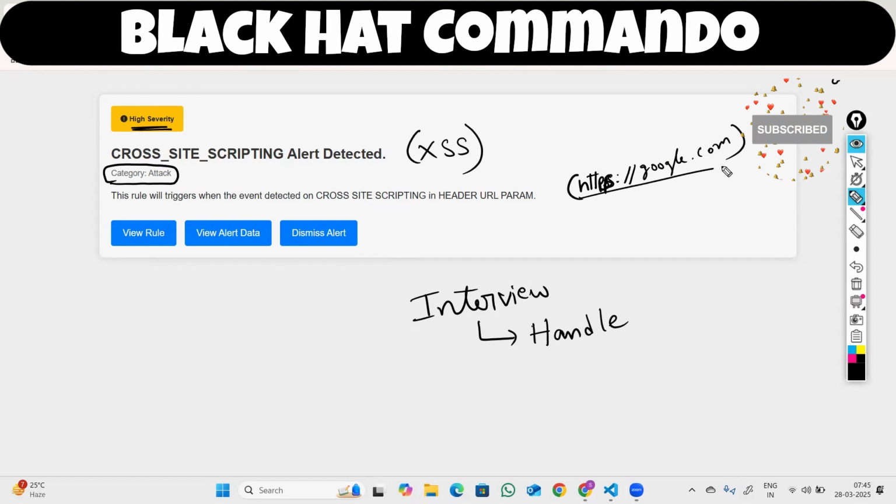Along with these links, we will add some scripts, either in the URL or an input box. For example, there is a search box.